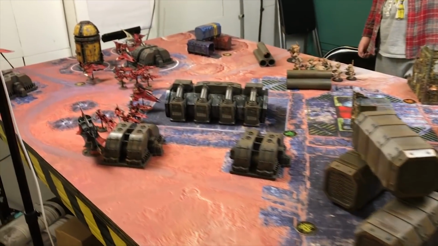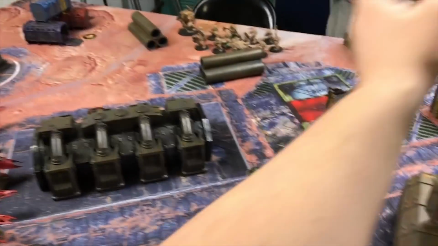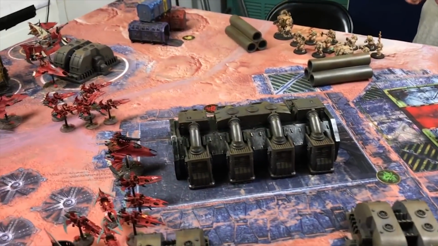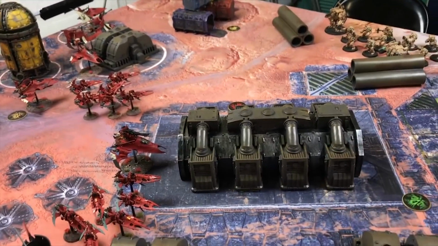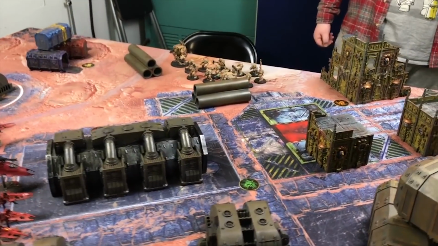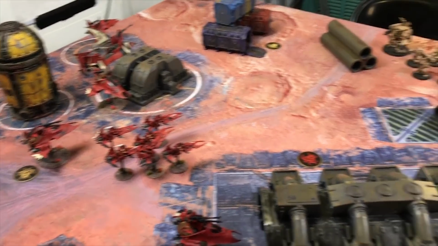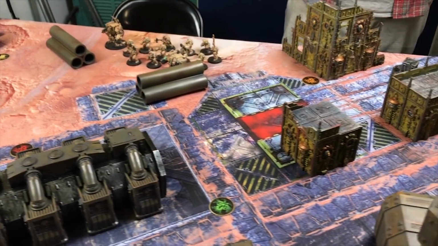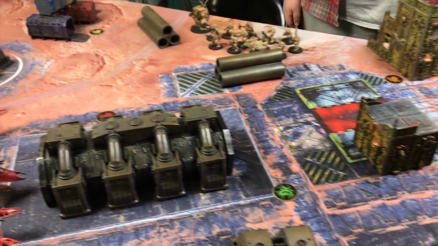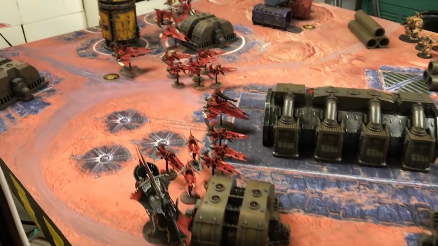Okay guys, that was deployment. Obviously we are playing, what's it called, Vanguard Strike? Yeah. So, corners, 24 inches apart in the middle, Maelstrom of War, Spoils of War, so we're playing three cards. If you hold a card that has secure objective, let's say five, you can't discard that card and the opponent can take it from you.